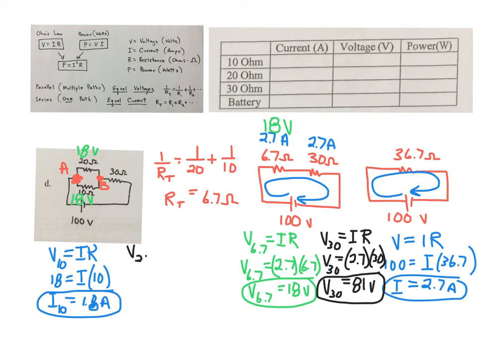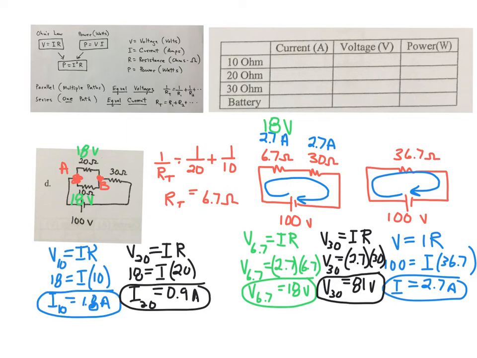So V20 equals I times R for the 20 ohm resistor. I know it's got 18 volts. I'm looking for I. R is 20 ohms. So you do the math there. The current I20, the current in the 20 ohm resistor, is 0.9 amps. Another check on that, if I add 0.9 plus 1.8, I get 2.7 amps of current, which is what we have in the final circuit, because the two currents through those two branches have to add up to the current that comes out of point B and goes through the 30 ohm resistor.